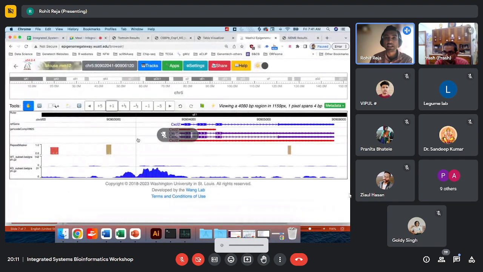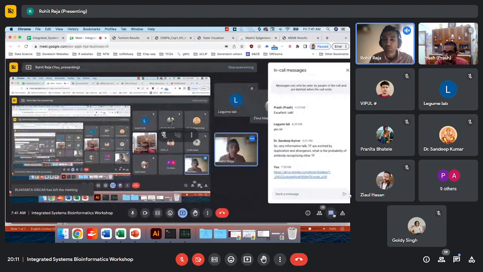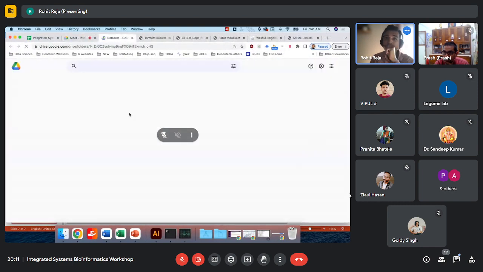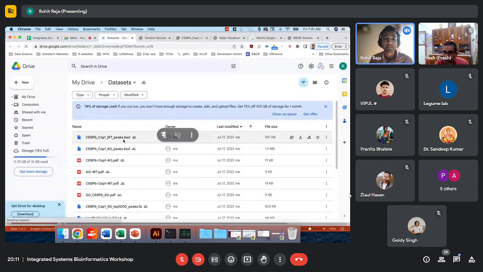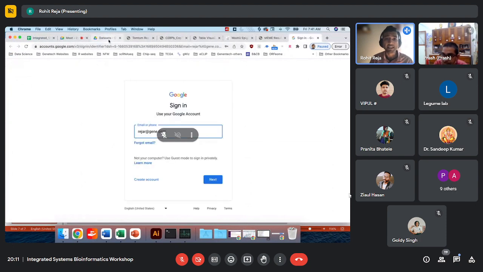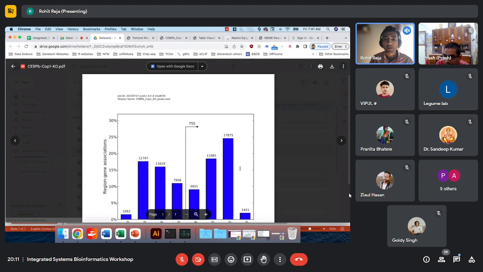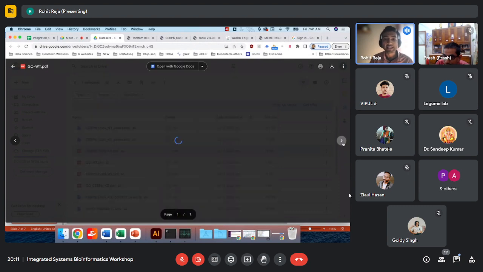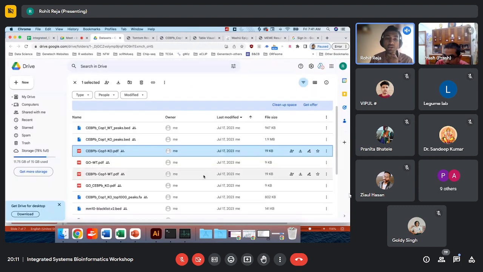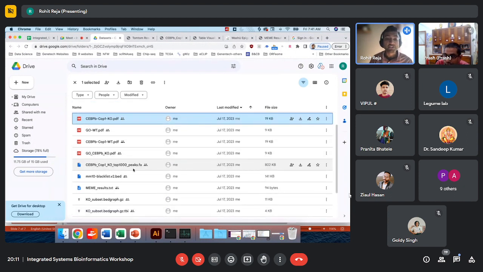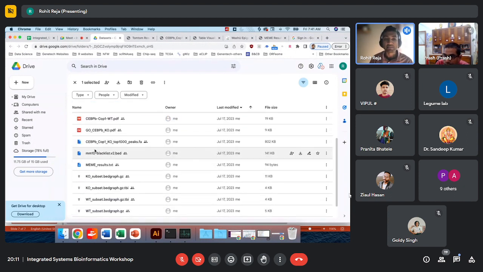There are a lot of datasets that I've shared with you, and together with the datasets, I've also shared the analysis, so you know what kind of output you should expect. This is the bed file for both the wild type and the knockout. I have here how the great output should look. So once you're following along in your own time, you can see whether you're getting the same outputs or not. I've shared the FASTA file, and the blacklisted regions as well.